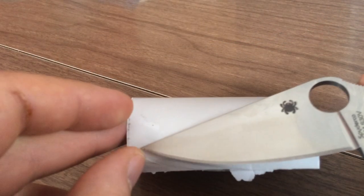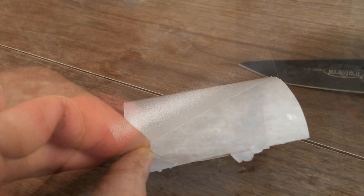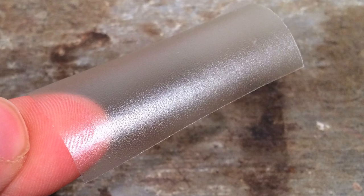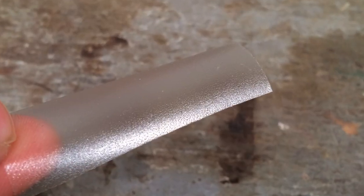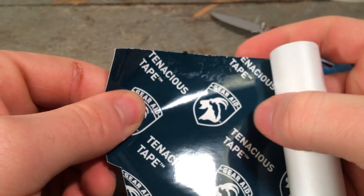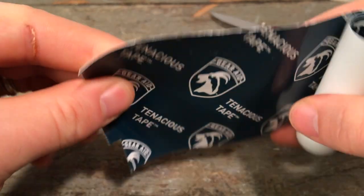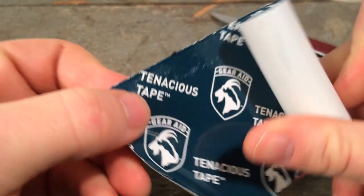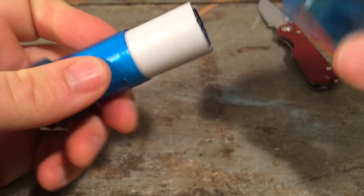Tenacious Tape is a pressure-sensitive single-sided adhesive tape with a semi-transparent non-gloss pebbled backing material. In adhesive jargon, the backing is the back side of the tape — in this case a very thin plastic that is very pliable and able to be stretched a small amount. The thin backing also ensures the tape is relatively lightweight. The adhesive side has a release liner made of coated paper, which protects the adhesive until removed. The adhesive is extremely aggressive and bonds quickly, though a quick accumulation of debris will occur if the tape is not applied promptly.